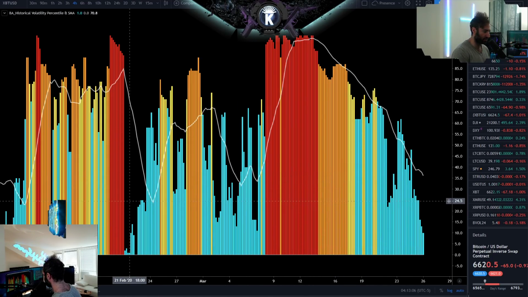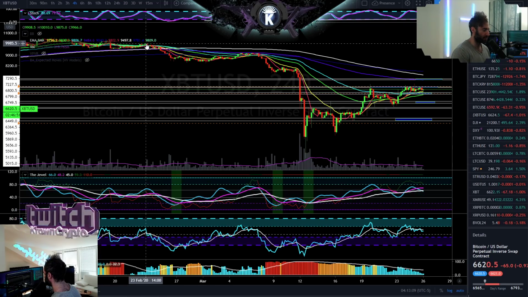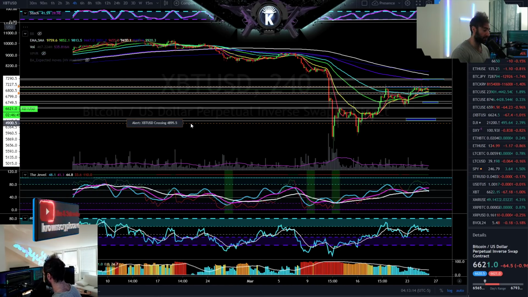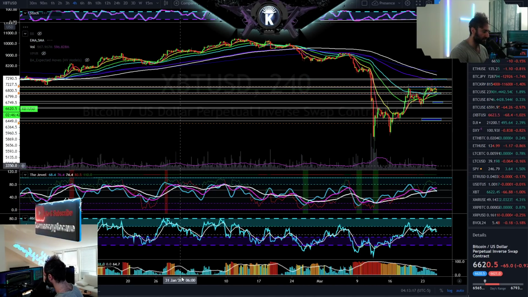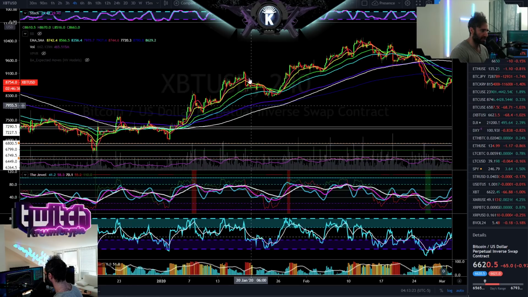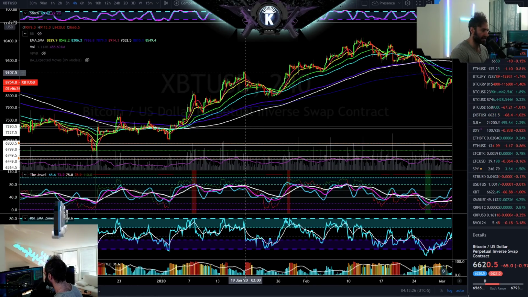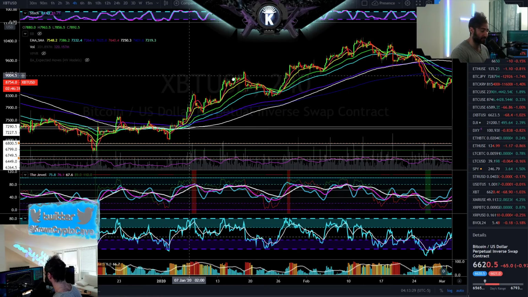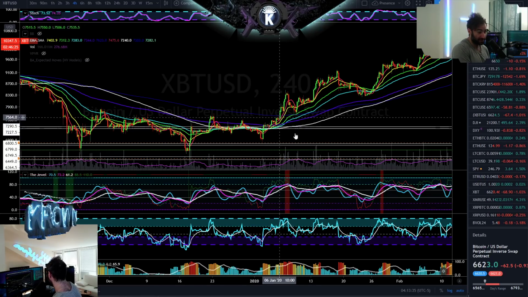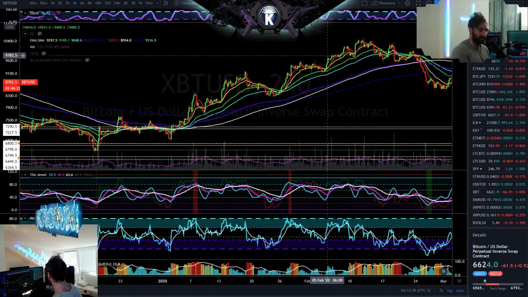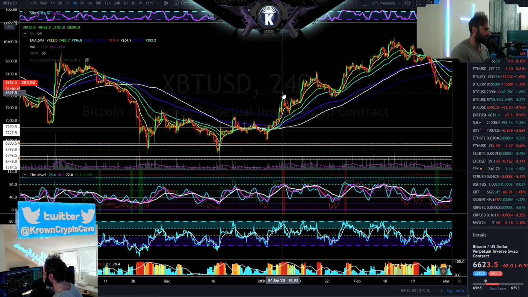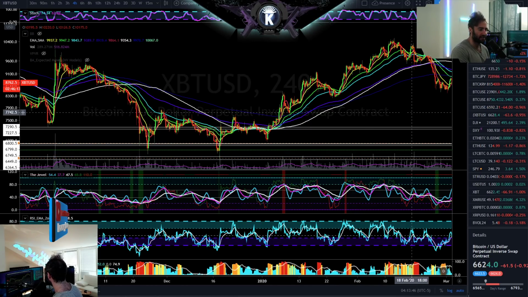Last time we were this low was back over here, before this major move down from about 10,000 to 8,000. Realistically, it just continued onwards and forwards for the next like month and a half. The time before that we were this low was right over here in late January, before this nice move to the downside, all the way from 9,200 down to 8,300. So we're talking about a $1,000 move essentially. And the time before that was coming out of this consolidation right here. Could you say that this was from 7,000 to 10,000? Yeah, I suppose you could. But realistically, that first major splurt to the upside right there, from 7,000 to like 8,500, is more or less what I'd be focusing on.